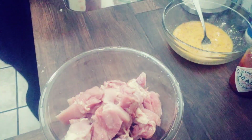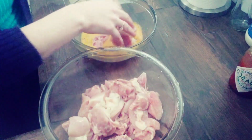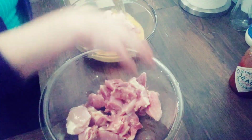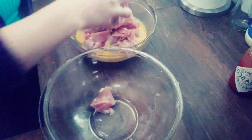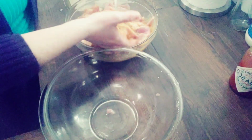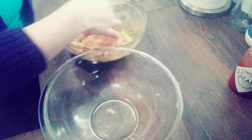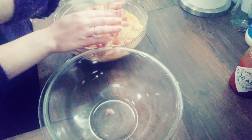Okay, so I got that all cut up. And now I'm gonna throw this into my egg. Yummy, yummy, yummy. And then I'm just gonna soak it, coat it, whatever, and let that sit for a minute. Then we'll start the breading. So let me wash my hands.